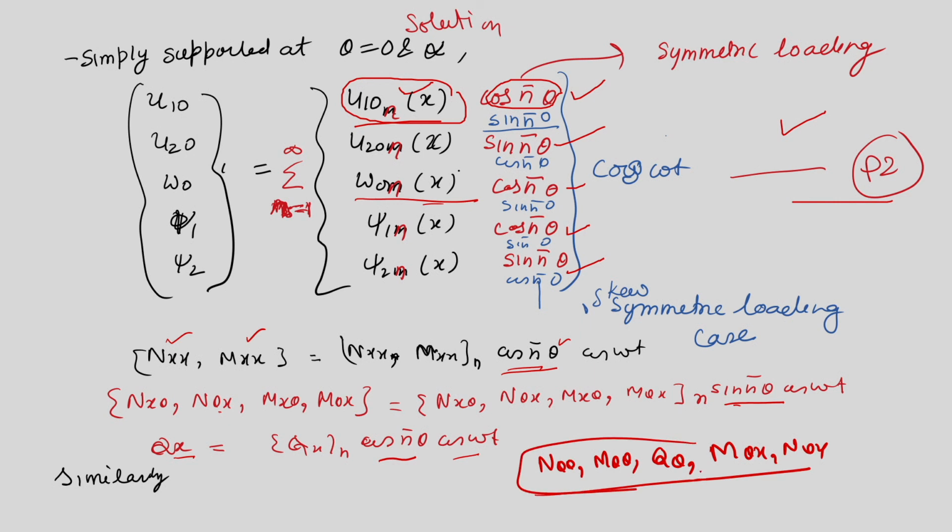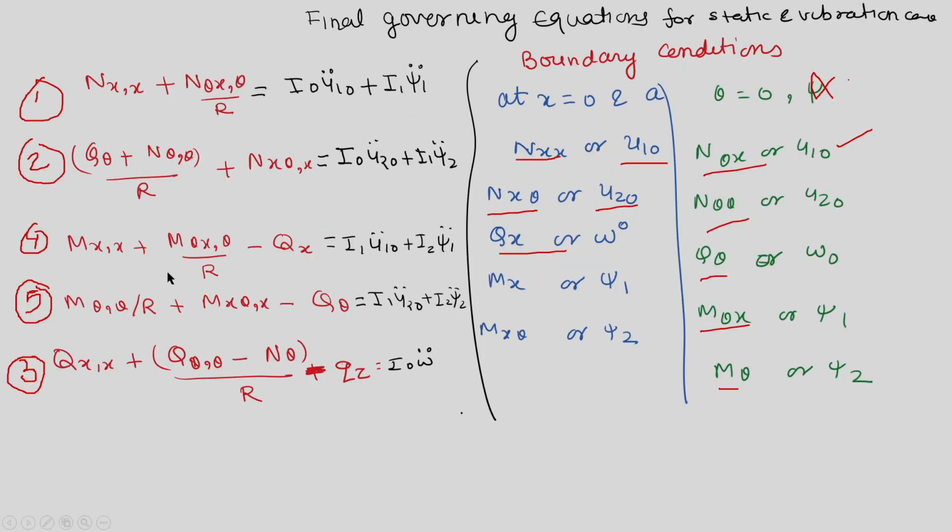So, they were also presented as a cosine n theta, and this cos omega t is for the time variation, the variation along time. We have assumed that the variation along the theta direction is like this and the rest is our variable of x. So now we have only a function of x; wherever a derivative in theta comes up, we can use that Fourier expansion. So now we have these 5 governing partial differential equations and these are our boundary conditions.